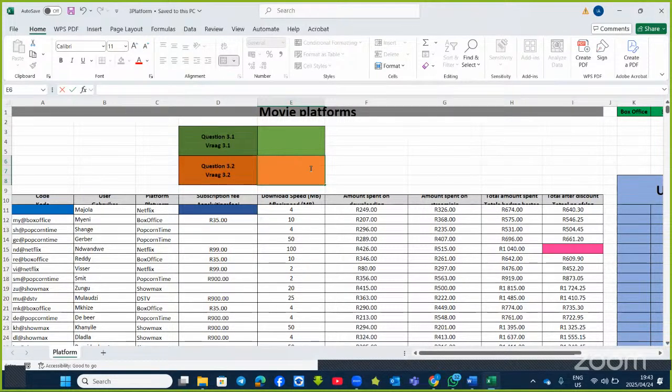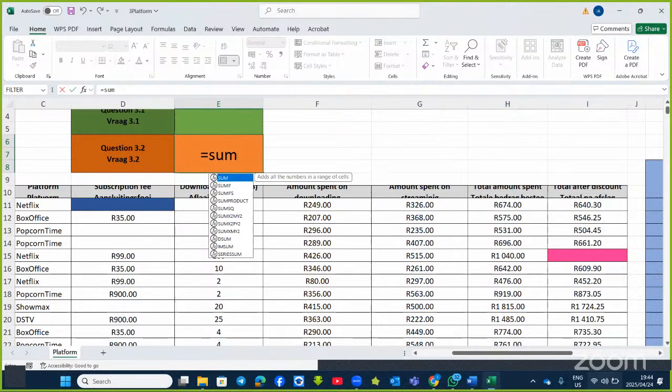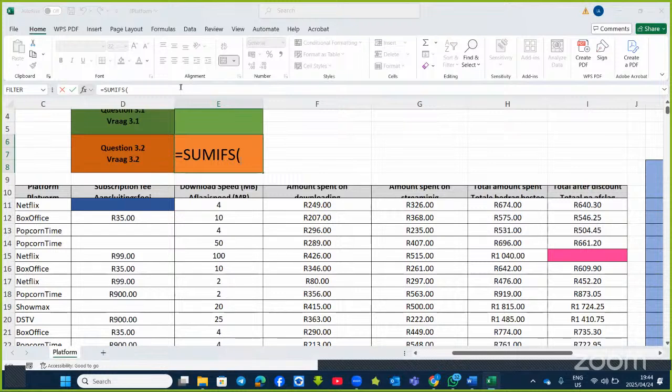So equal sign, let me increase the font. Equal sign, SUMIFS, and then fx.